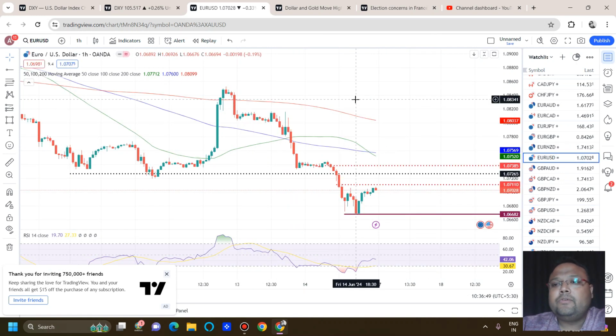Here also a similar story. If the market goes up, we can look for a sell at 1.0726, but if it breaks it, then we can look for a sell around 1.0738 to 1.0750, and if it doesn't go up, then we can look for a sell at breakdown below 1.0666. So the market opening is going to play a major role. Usually we don't get to see much volatility during the first half of Monday, so in that case the market may remain flat as well. So let's wait and watch.